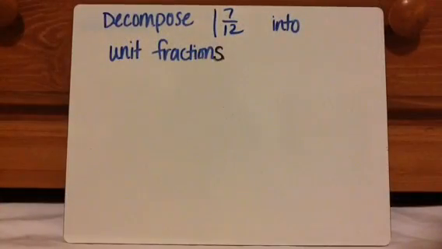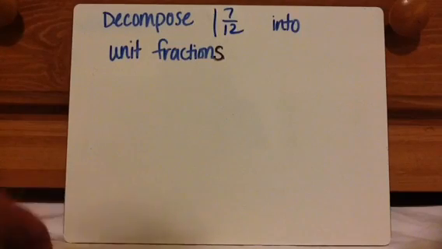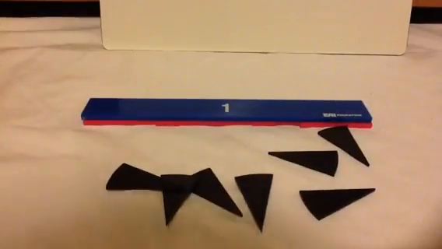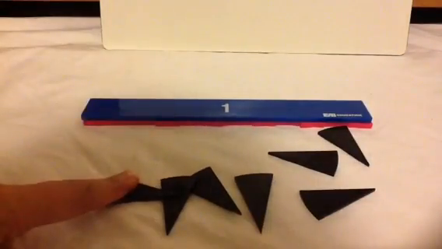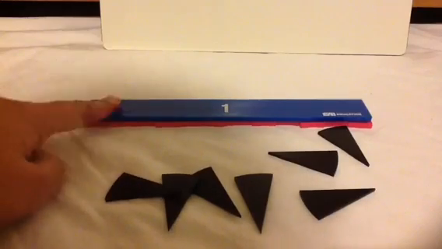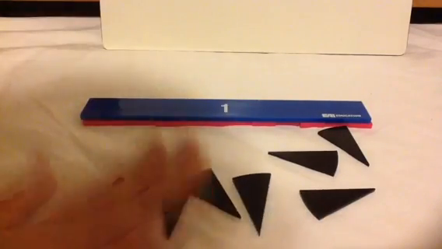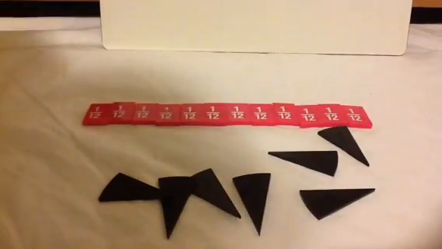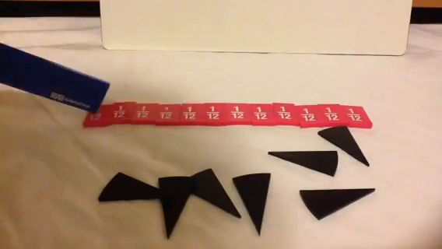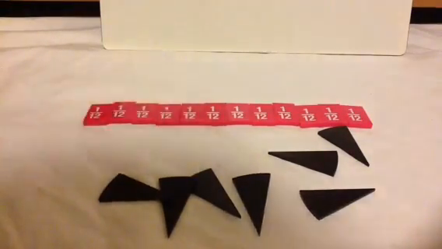I want you to see if you can represent 1 7/12 in unit fractions. See if you can figure it out. So here is a visual. Here's 1 whole and then 7/12. So remember that 1 whole, imagine it cut into 12s because these are cut into 12s. So that's like saying 12/12. So 12/12 plus 7/12 equals 19/12.